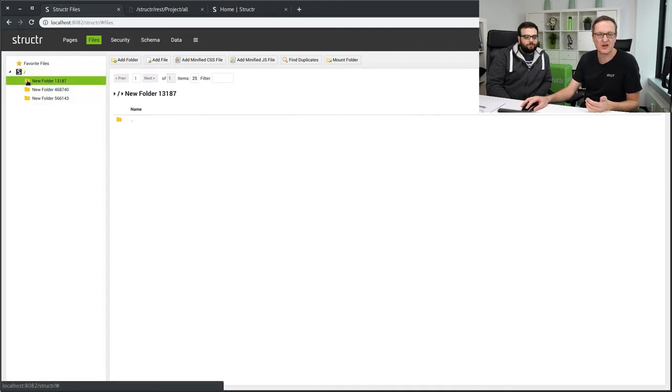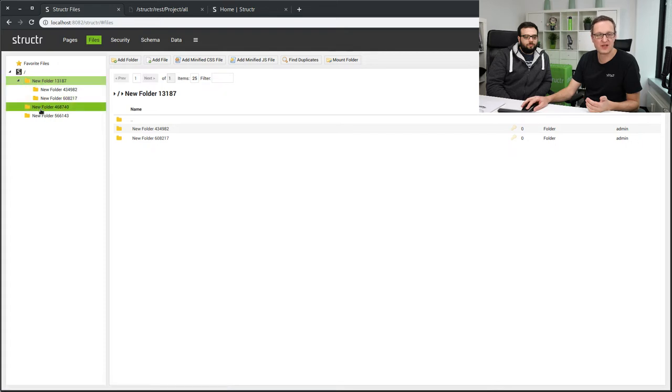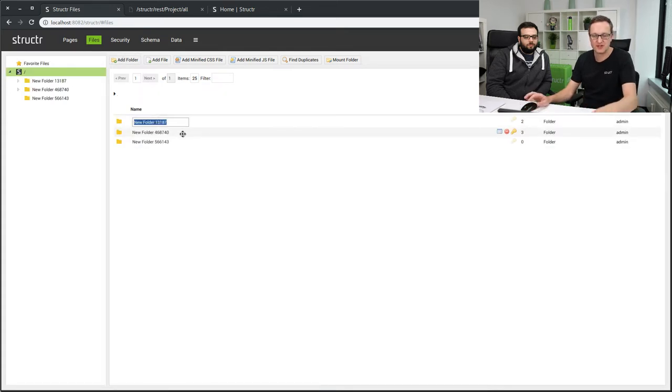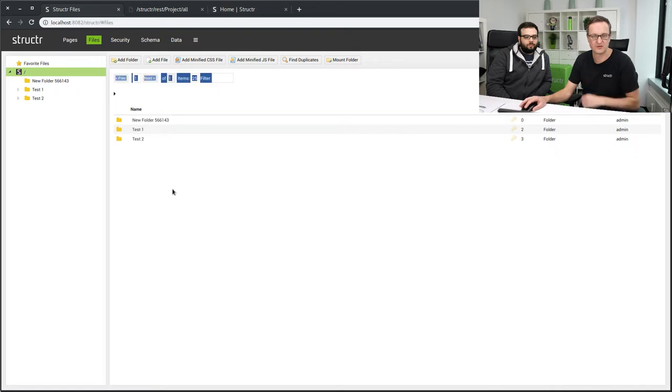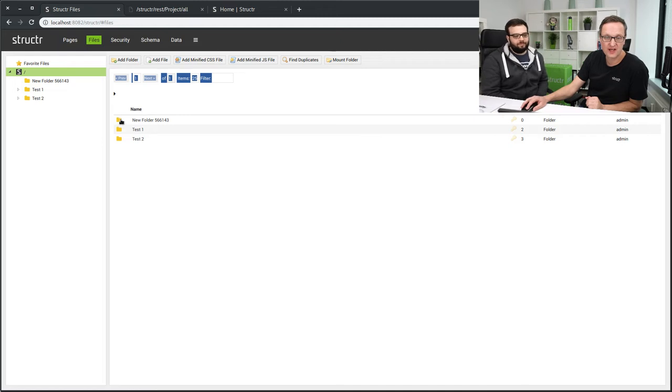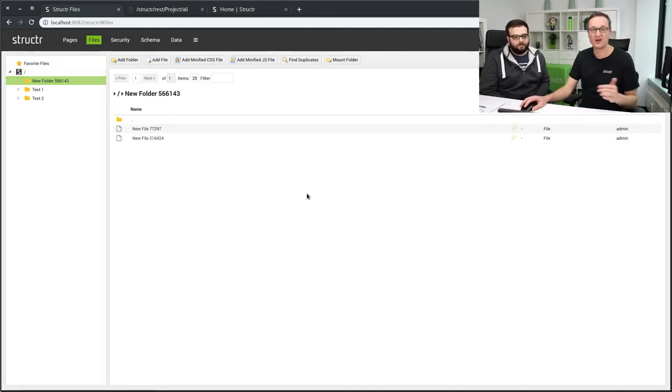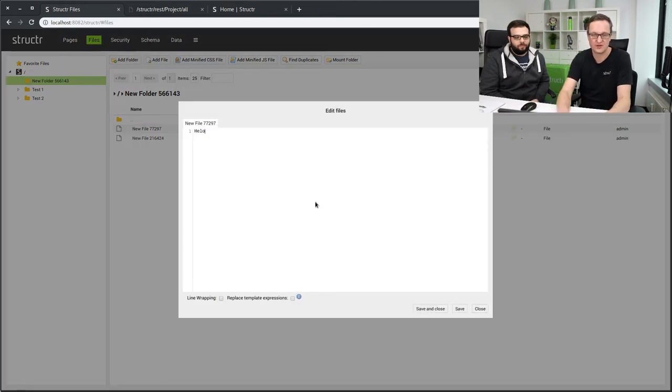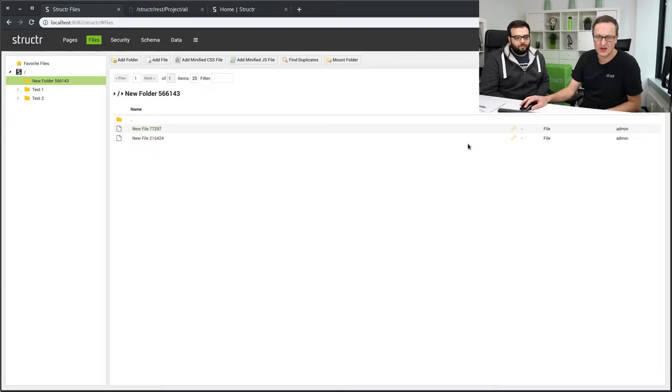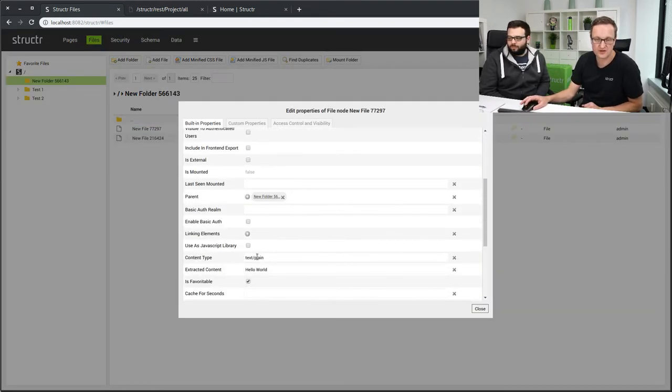And just by clicking on add folder, I can create this folder hierarchy. I can simply rename these folders. You also see the green blinking. It's drag and drop. And I can also create files just by clicking add file. That just creates empty file objects in the database. There is a text editor which you can use to edit your file content. You can also set different content types.